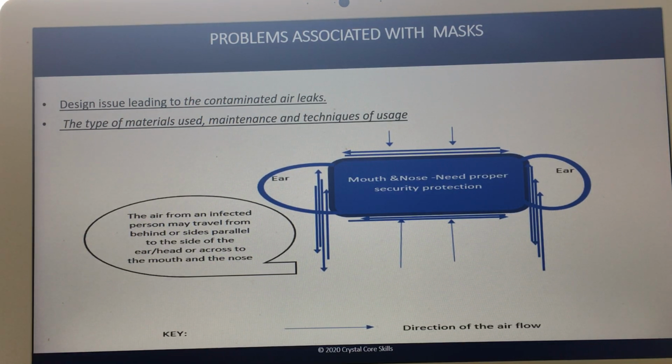So in this diagram here, you see I have modeled a mask by forming a rectangular shape, and the arrows show the direction of the airflow, and then on the side of the rectangle you have the strings attached. These are the strings that may cause a problem when you put them on your ear to hold the mask in position, because the string will be creating some tensional force, and the side of the string may be modeled as the radii of the circle.